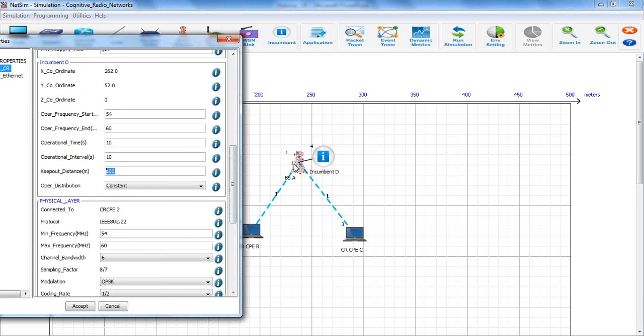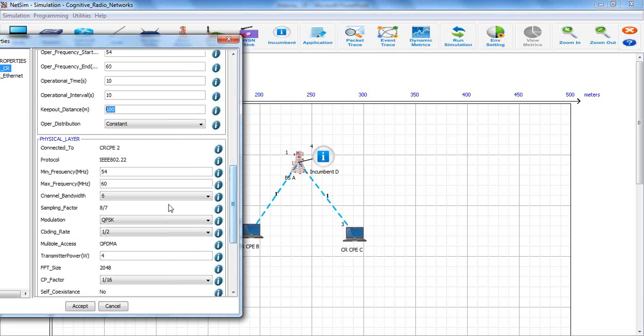And then, being a secondary base station also, the researcher can specify the amount of spectrum allocated for the secondary users. That is, the secondary users can scan which channels are free within the maximum and minimum frequency. If I set, let's say, 90, the secondary users have the ability to scan the channels from 54 to 90 and find the free spectrum within this. And as per the standard, the channel bandwidths are 6, 7, 8 MHz in cognitive radio. So this is all about the devices.